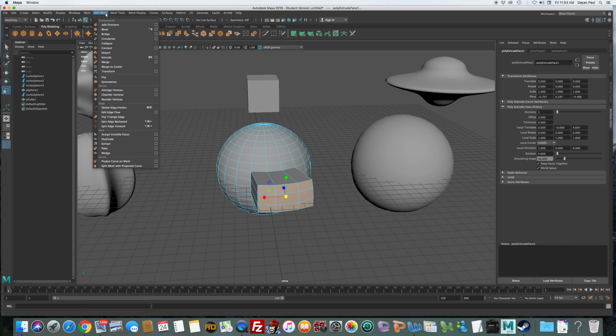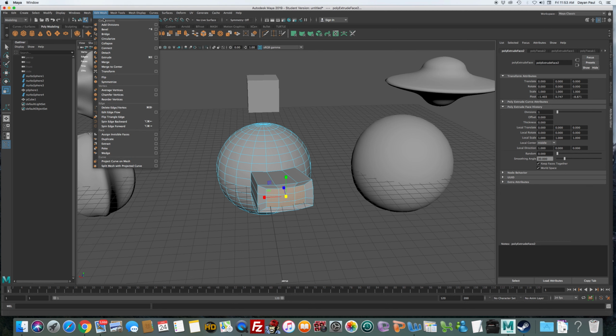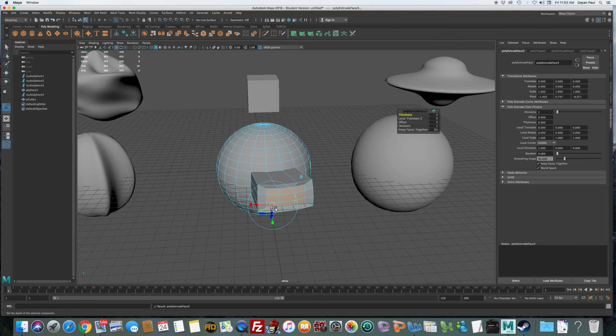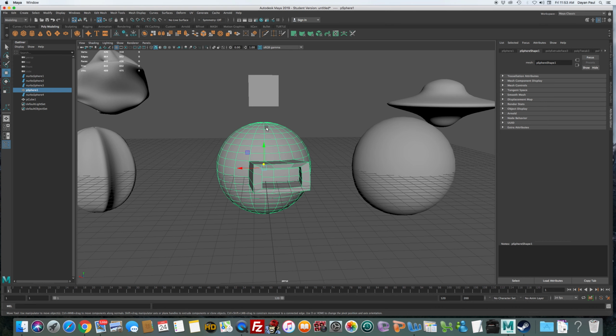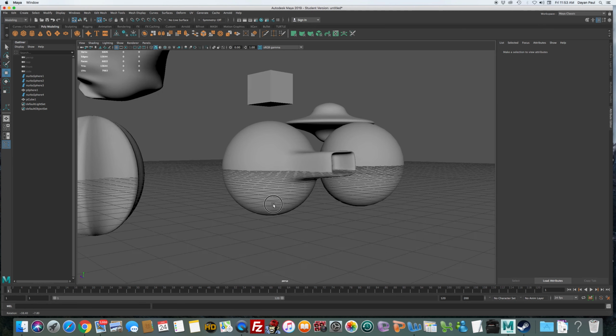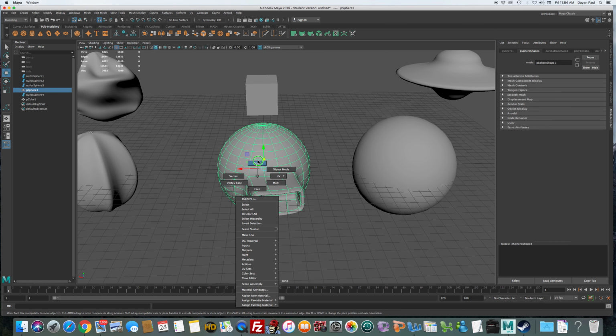So I can go ahead and say edit mesh, extrude, and then I can maybe scale that down. And then I'll go ahead and edit mesh, extrude again, and I'll just pull it straight back in there. So there I have kind of a shape. Now you'll notice if I select my object here and do that preview, if I hit the number 3, you'll see I have almost like the Qbert shape or something. If anybody's played Qbert, there's a character that has a big schnoz like that.